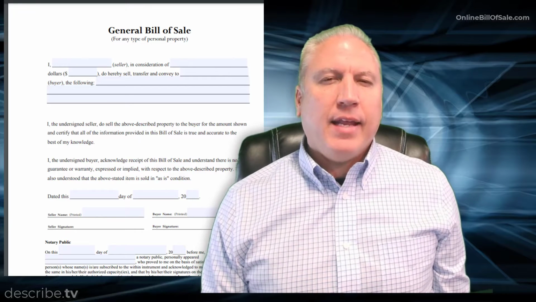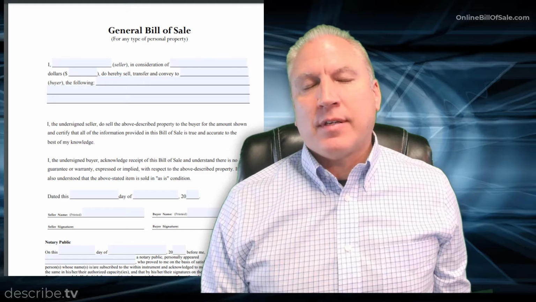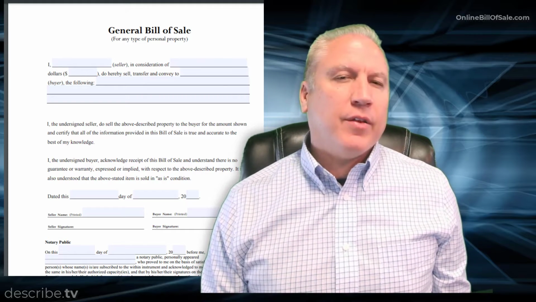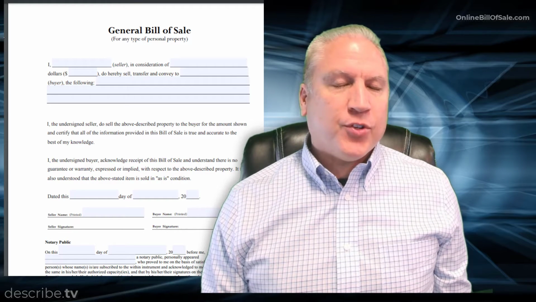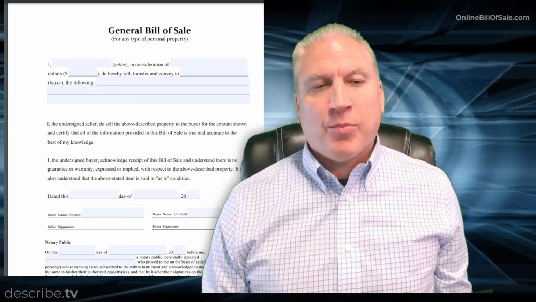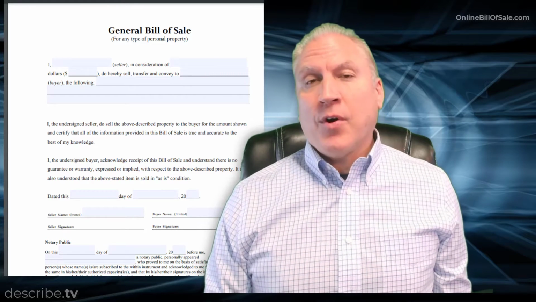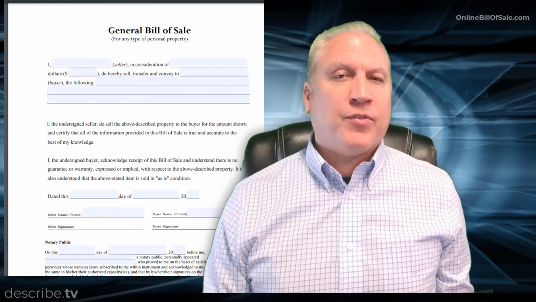If you're selling any type of item, or even purchasing an item, many times a document is required called a bill of sale. A bill of sale is basically a receipt showing the affirmative transfer of an item from one person to another. Many times it's associated with a motor vehicle, although it can be used in many other scenarios. We'll look at a few examples of documents.